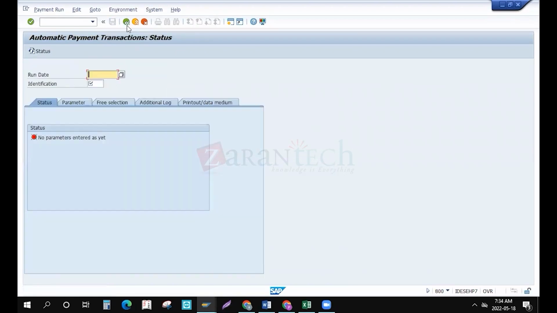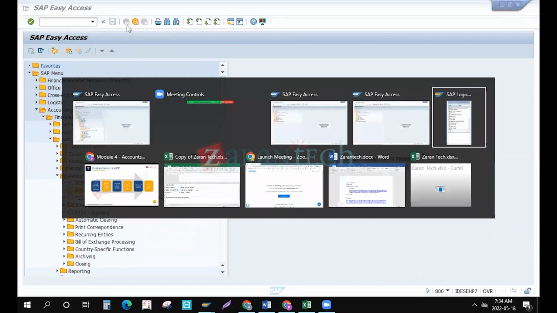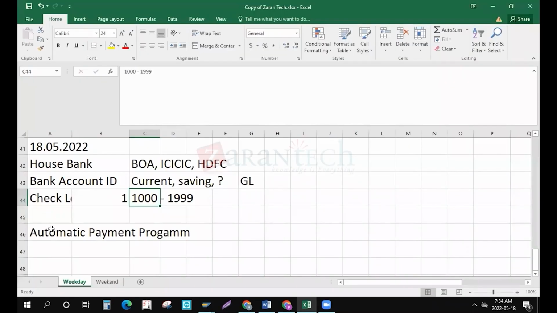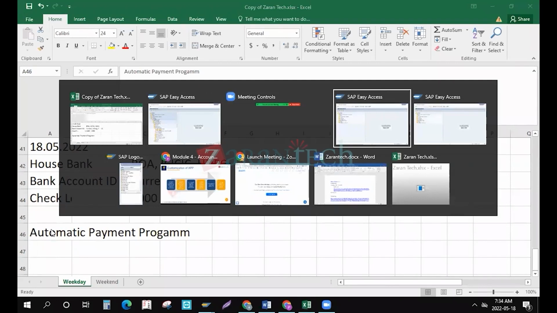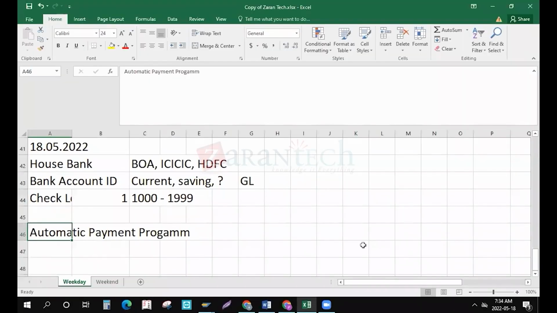Then what we do? We will do the automatic payment program setting. These steps we will follow now for the automatic payment program. Now, there are 2 ways to go to the path. FBZP is the T code.